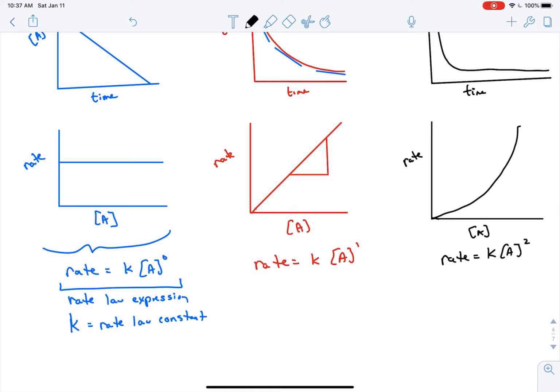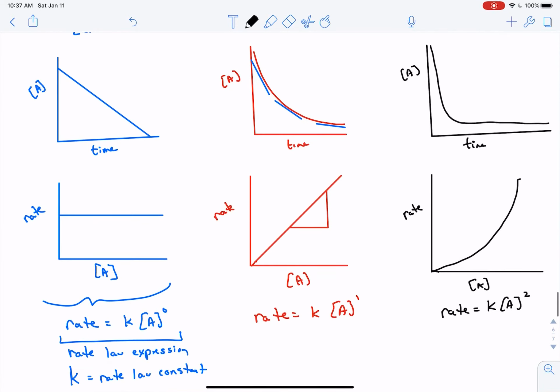Okay? And so if you understand what 0 order, first order, second order mean, then you don't have to memorize these 3 graphs, because these 3 graphs are just these equations. Rate equals k. So guess what? The slope of this is k. Rate equals k times A. That's y equals x. This is y equals x squared. What does y equals x squared look like? This. So you don't have to memorize these graphs. I would know these top graphs here because you do need to kind of represent them.